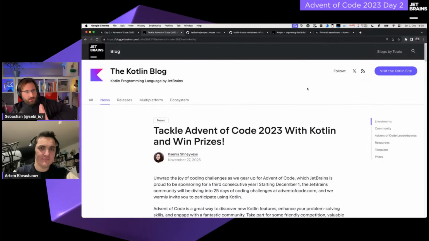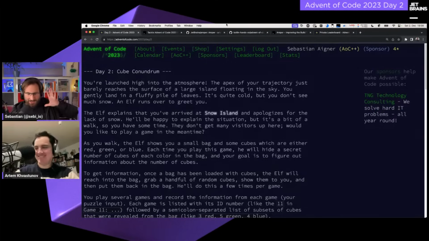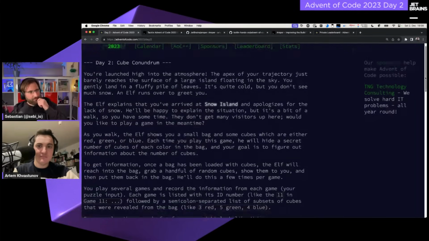Awesome. So what I would suggest, because people have been asking about the hat, is that we start by discussing the problem statement that we have here. We'll go through one or two solutions, first yours, then mine. And then I have a couple of things in my back pocket where I think if people stick around, they'll see Amper in action and how it might make our lives a little bit easier. So even if you think you already know all the solutions, make sure you stick around.